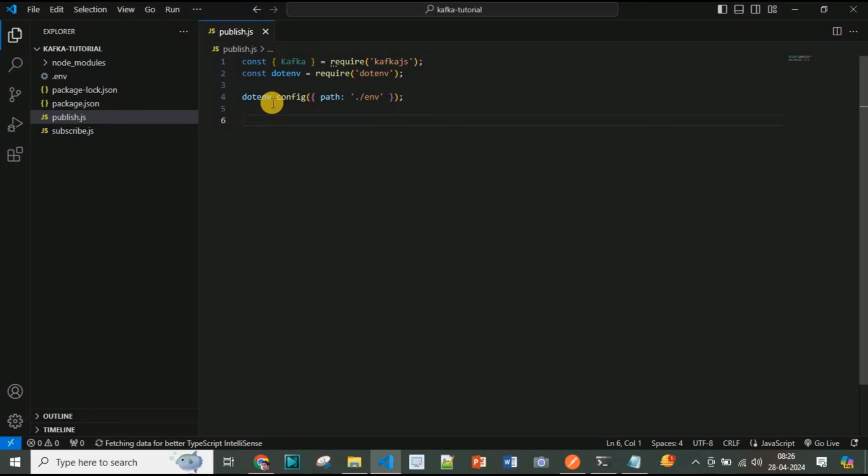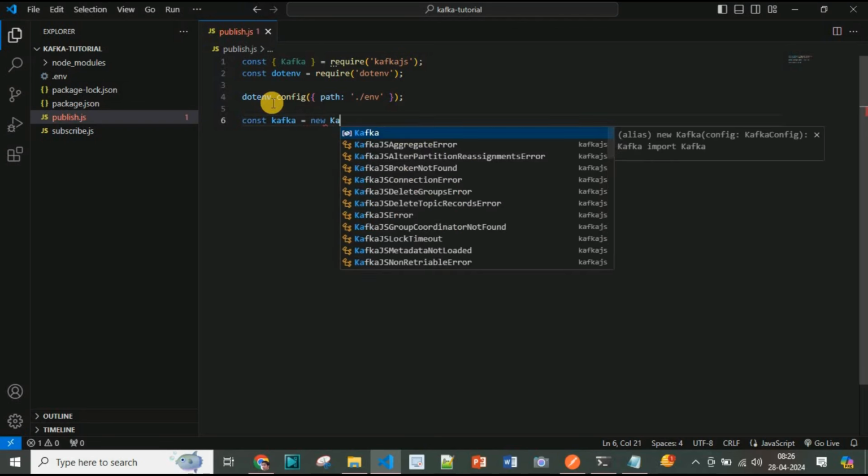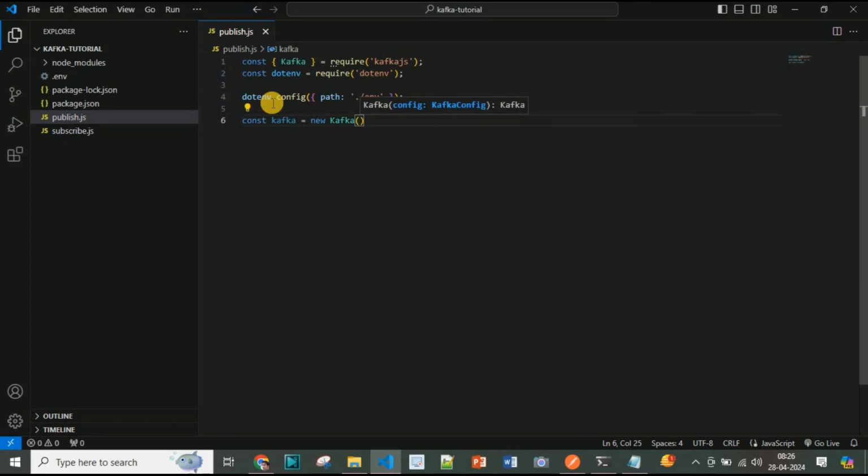Next, I will create a new instance of the Kafka class. It takes an object as an argument. So const kafka = new Kafka, and here it takes an object, and inside the object it takes these parameters.